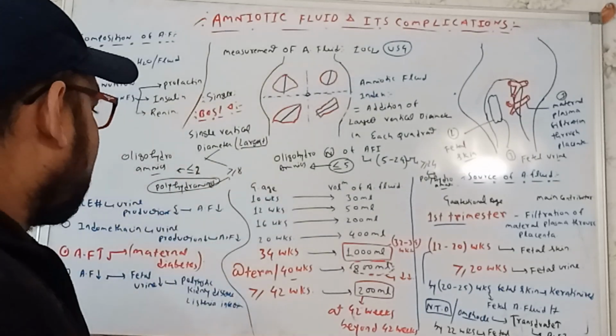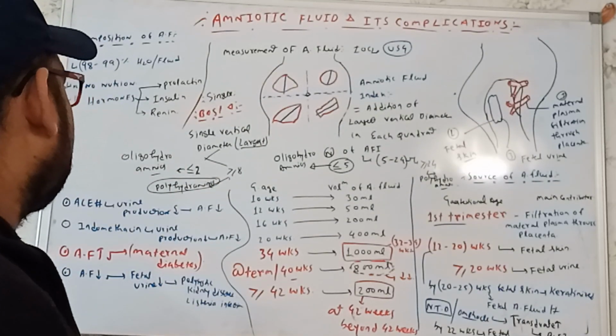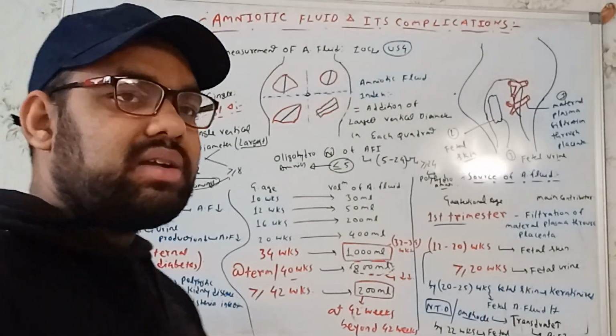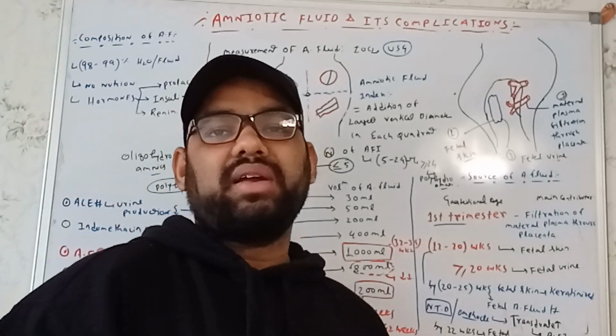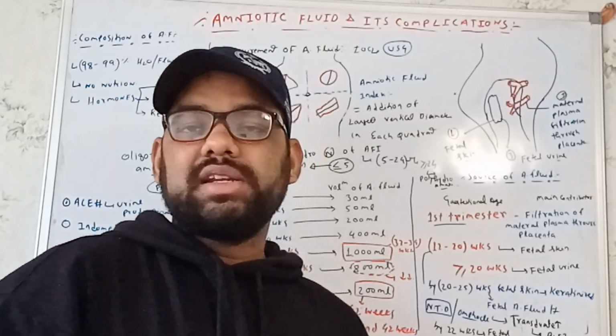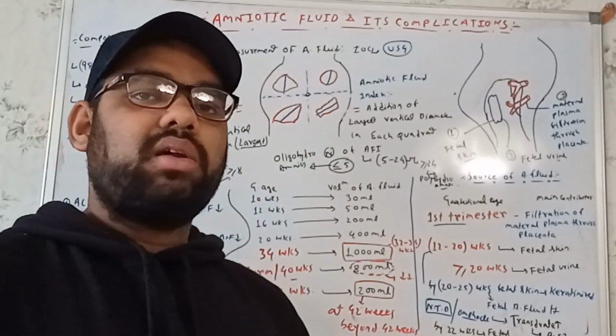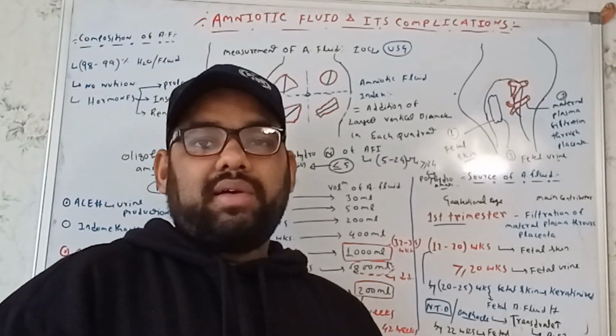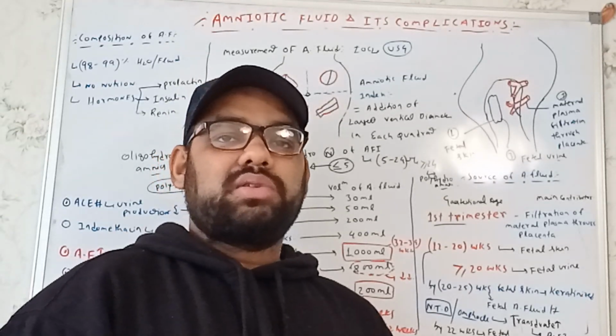Now we'll talk about some colors of the amniotic fluid. Basically, you can get different colors of the amniotic fluid, for example green. Normally, what did I say? It will be colorless. But in certain conditions, we can see a different color of the amniotic fluid. As far as the colors are concerned, we can see the green color.